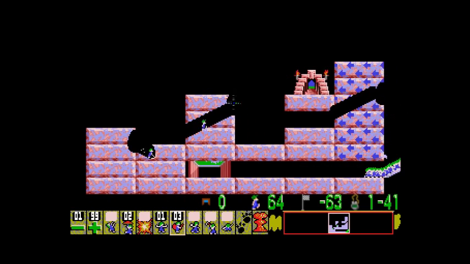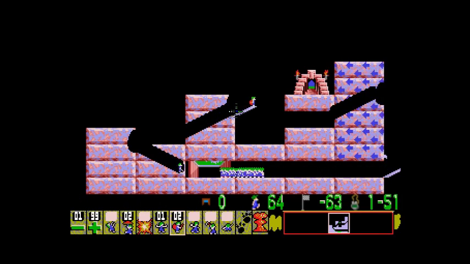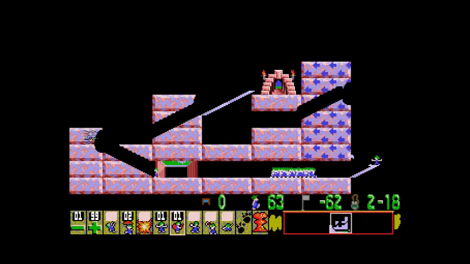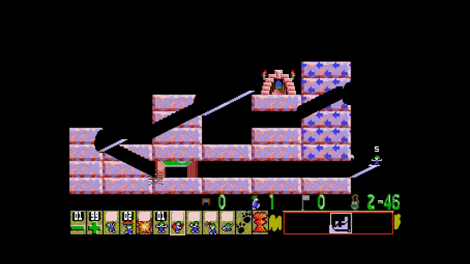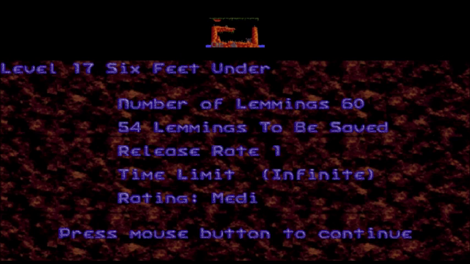Yeah, this is a really cool level. I like it a lot. It's just a bit difficult for the Medi ranking. And I used pretty much everything at my disposal, so that's cool. Well done, Namita. That's a really cool level. And I unlocked a talisman somehow. Cool. Level 17, 6 feet under.